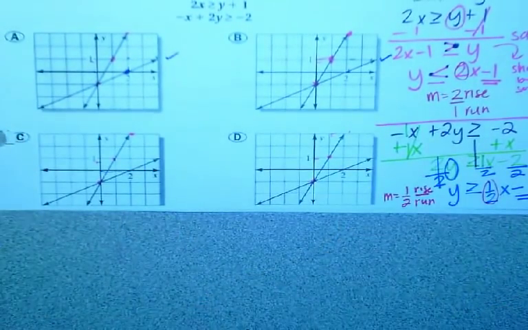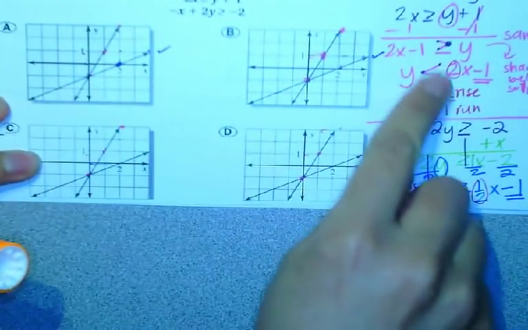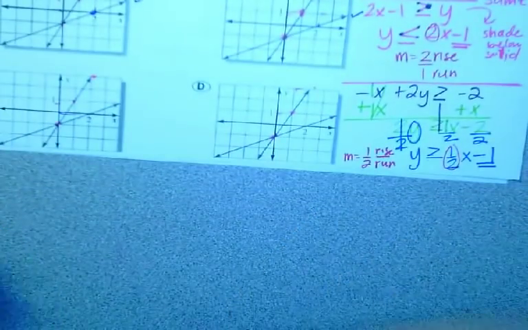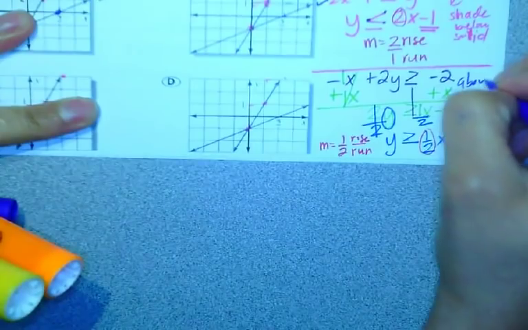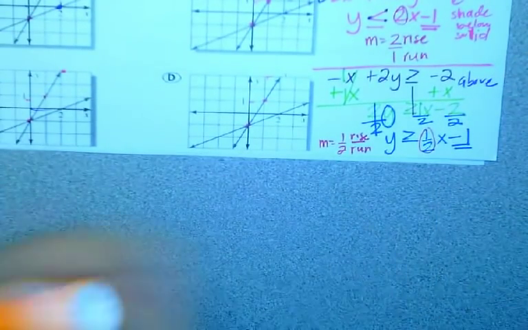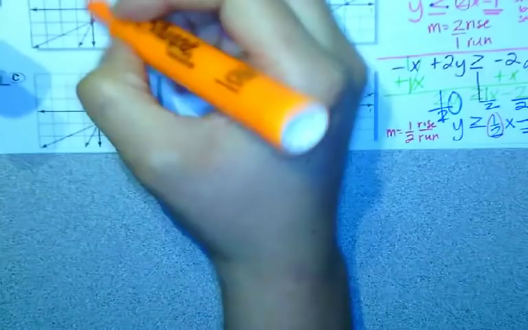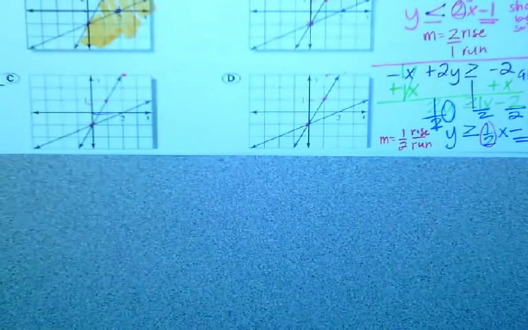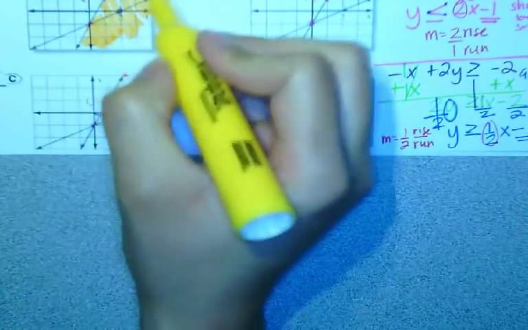Now we're trying to see where the shading part is, and I apologize again because you can't really tell here. So I'm going to try to figure it out without. Here I know that on this pink line I'm going to shade below, and on this one I'm going to shade above. So I would shade below on the pink one and shade above on the purple or blue one, which is this.